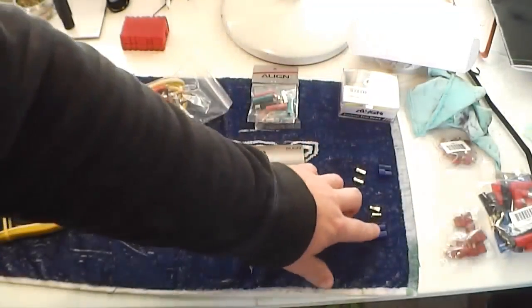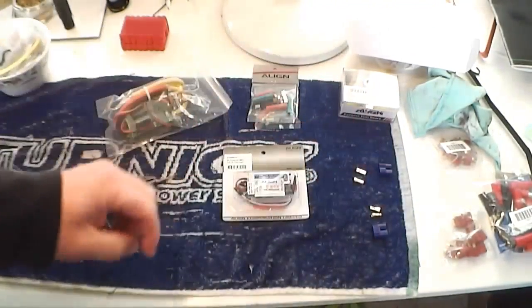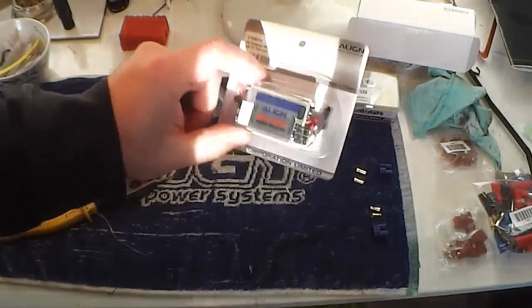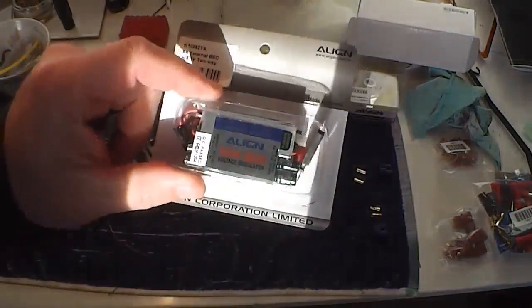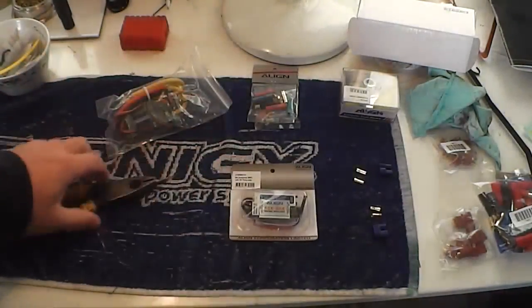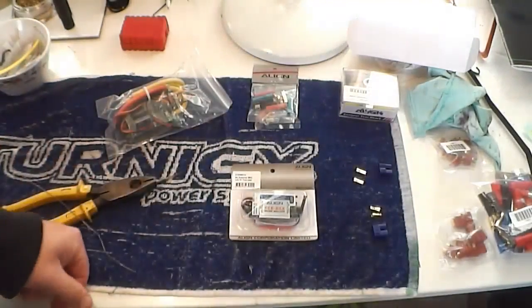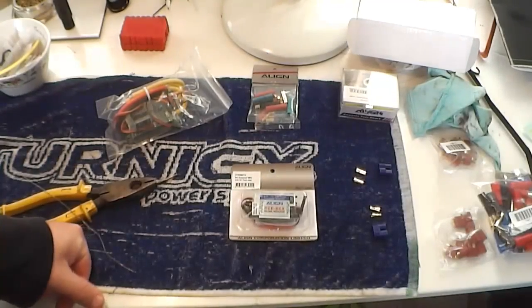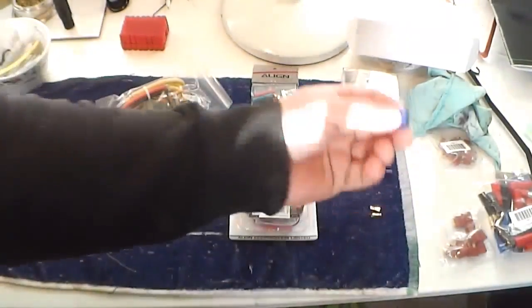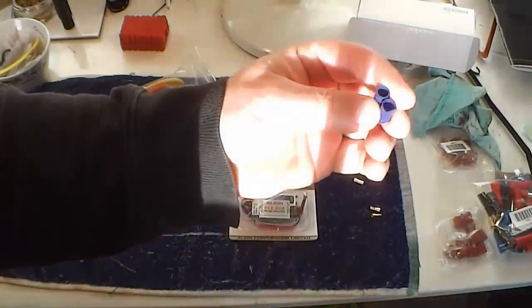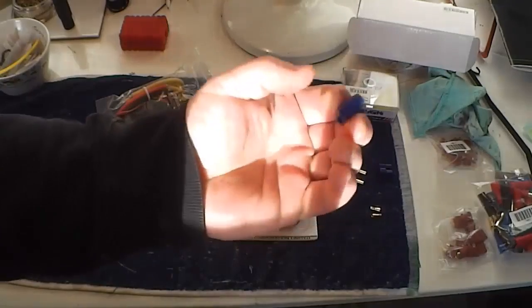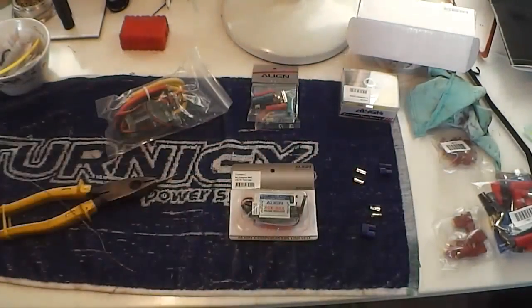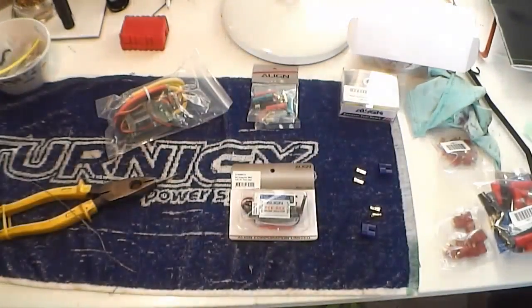I've got a couple of EC3s that I'm going to use, and I actually really like using the EC3 for connecting the BEC, basically because I did once forget to strap in my BEC battery and it flew out, smacked into one of the main blades. If I hadn't had these on it, it actually would have come off, but it actually held. My soldering was good and it did not break the connection, and I managed to land it without crashing, so it was great.